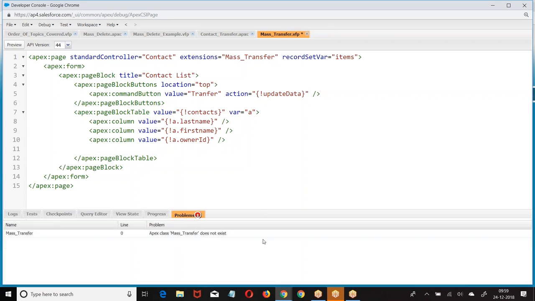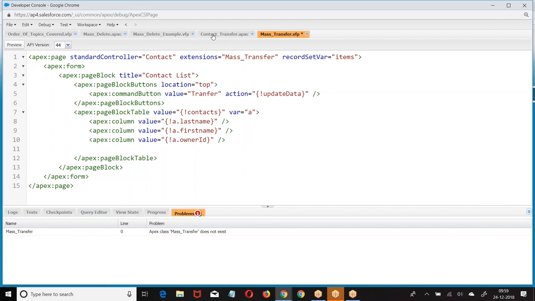What was the bug here? Mass transfer, contact transfer.